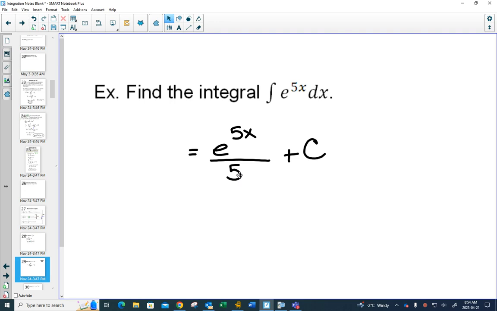My general rule on quizzes and tests for integration is I give you one pass. If you forget a plus C once, I don't even deduct any marks. Just make a note, you forgot it once. Forget it the second time, then it's a full mark deduction on that quiz or test. And I only take it off once. So if you're like, I'm okay to lose that mark, I'm just not going to write it at all, you could, don't recommend that. But it is super easy to forget, so you're allowed up to 1 mistake, 2 mistakes, and you'll lose a mark.